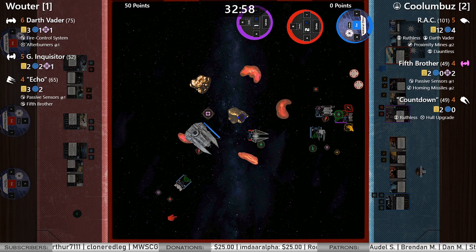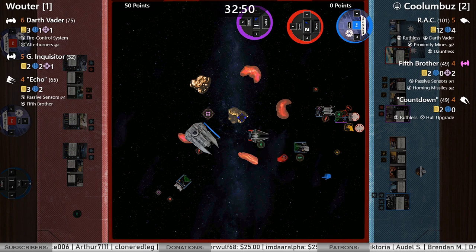That's all right. So if Vader three talons, afterburner boost, maybe you're not getting hit. Countdown with a two bank and a focus. Now Echo's staring him down. Echo, I guess, considering whether to do passive.